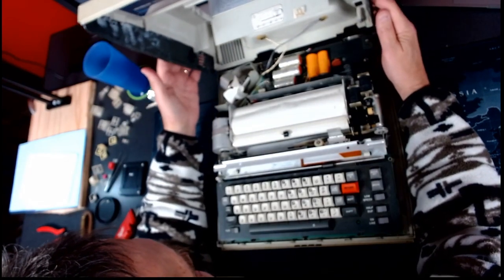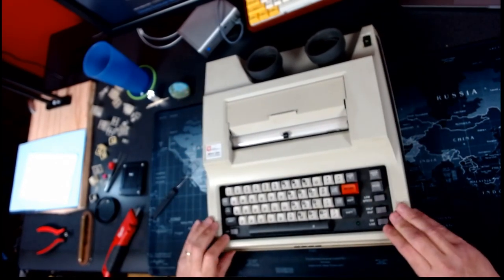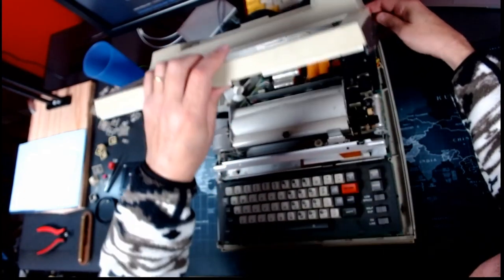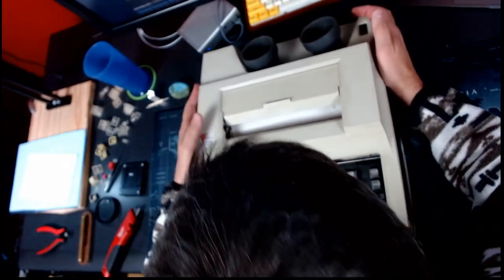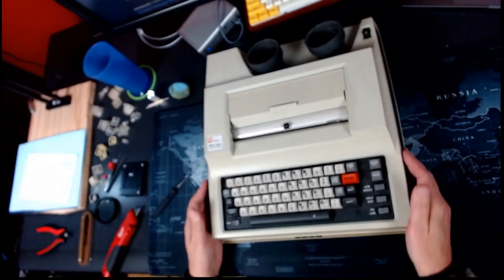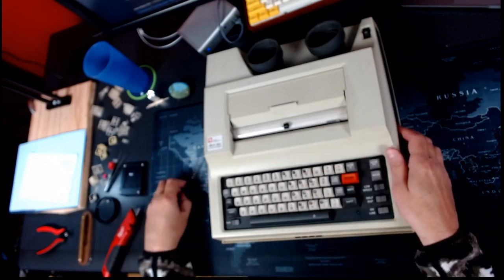I want to try to get it back together, but I'm not sure what happened there. Let's see if we can muscle it back on or something. Oh my god. Back the way it came. I would want to keep all of it as a typing thing, and it's small enough it could slide under a monitor at work and then type on it if you could hook up the output somehow.